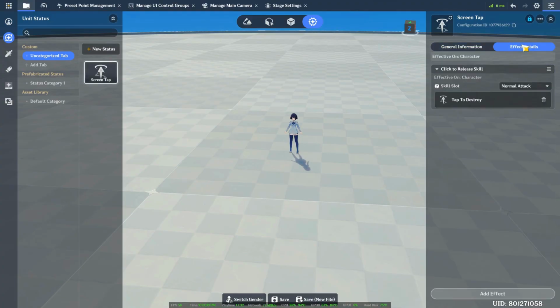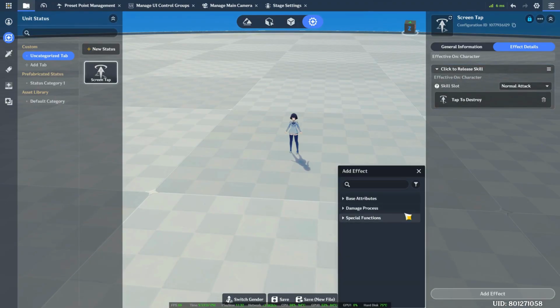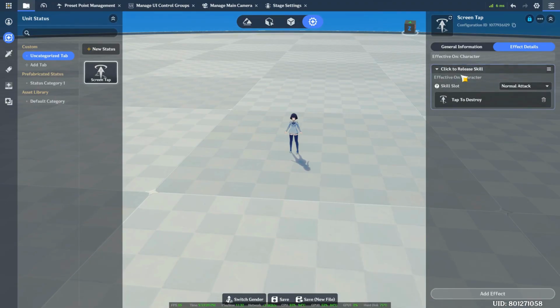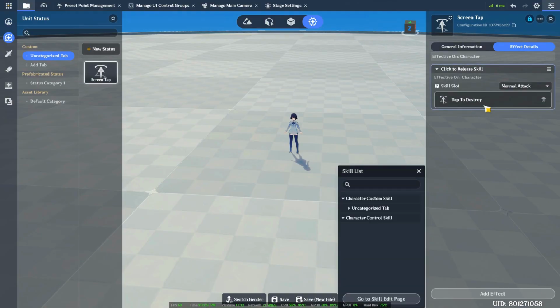And there's a specific effect called click to release skill. So if you try to find that right here, just make sure to click on that, click to release skill, and you will be asked to choose a skill that is connected to the screen tap. And since we already created one, we're just gonna choose that, tap to destroy.